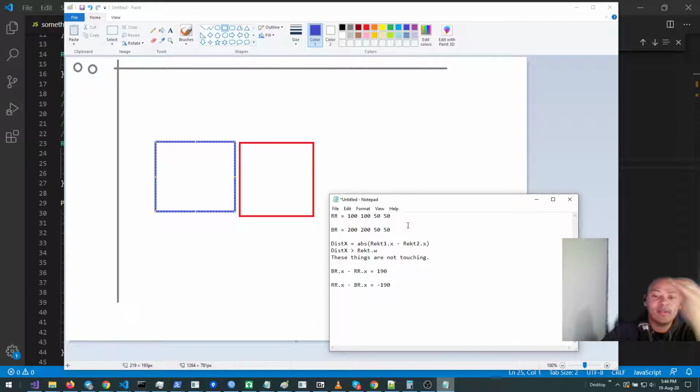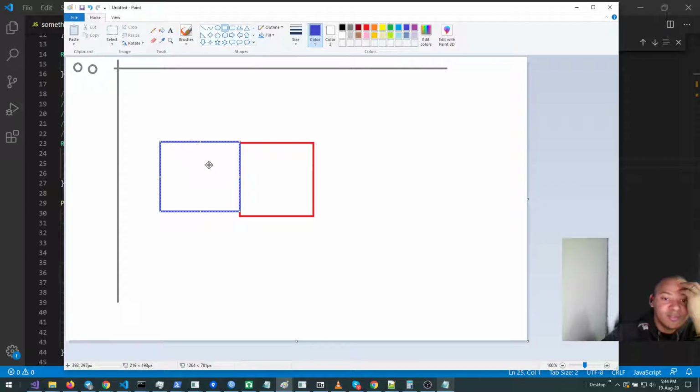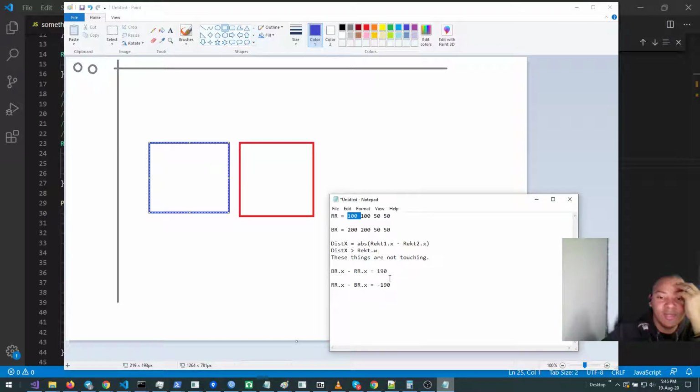So now this thing's x position is 100 on the screen. So this is 100 here. Now you move this rectangle over here. Its x position becomes less than 100 by at least 50 pixels, right? If it was 50 pixels, it would touch. So it needs to be less than 100 by say 50 plus 10 pixels to get a 10 pixel gap there. So its x position now suddenly becomes 40 on the screen, right?